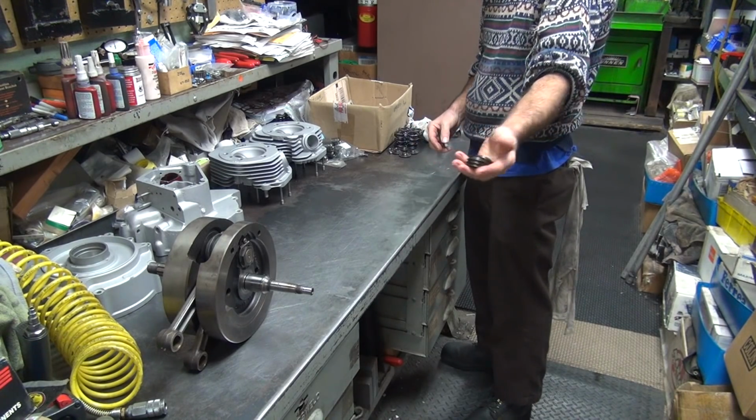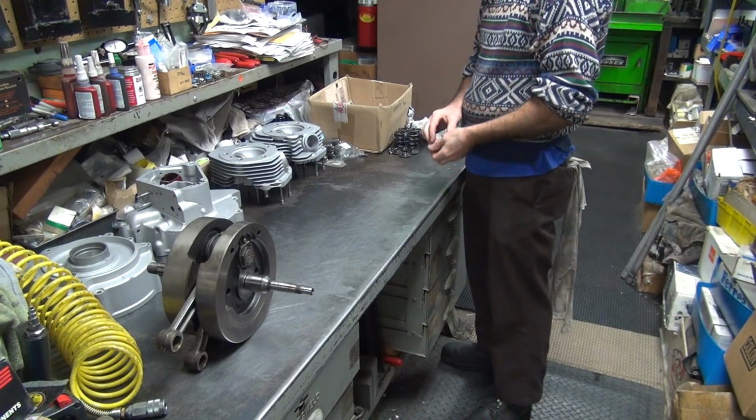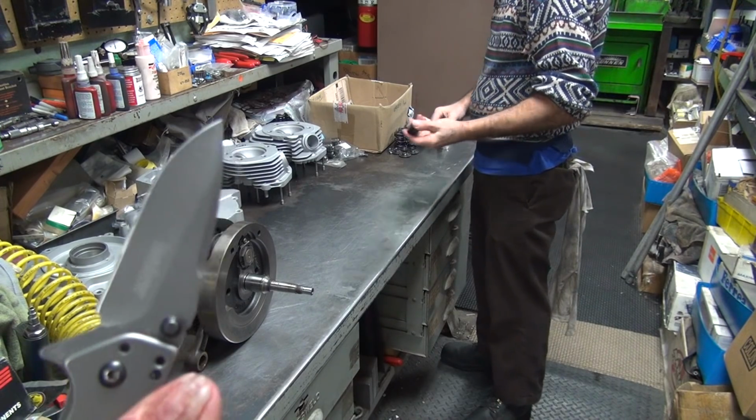You remember how to cut these? Mm-hmm. With a knife. No, dumbass. Fucking knife. Couldn't believe.